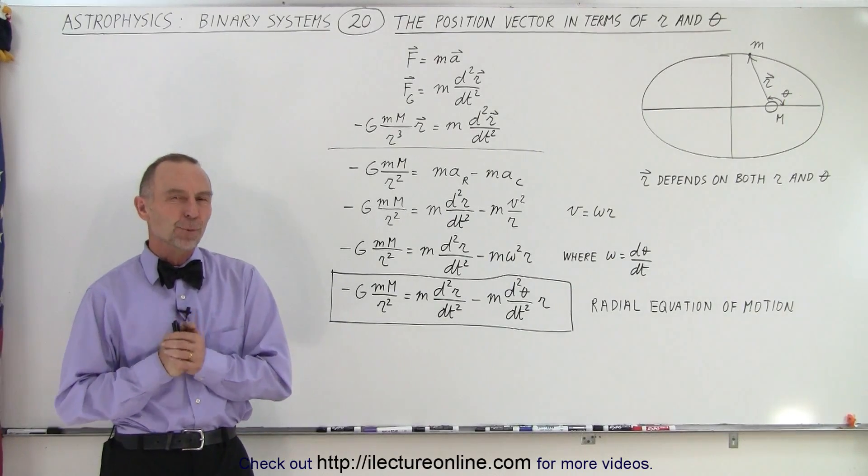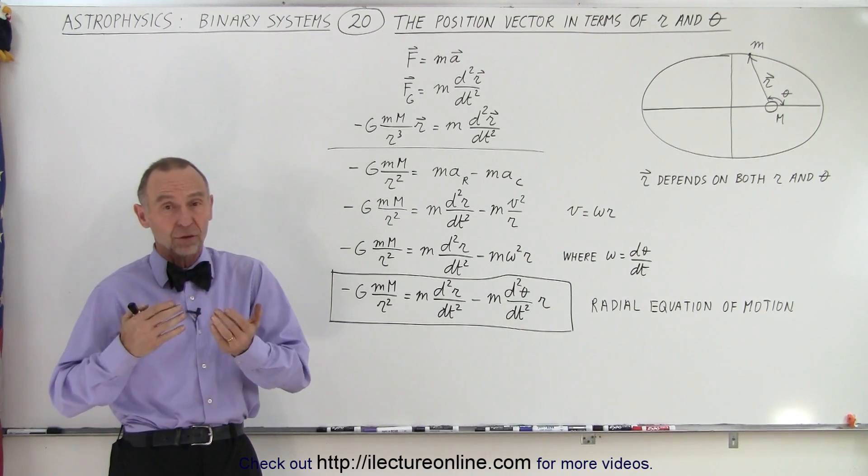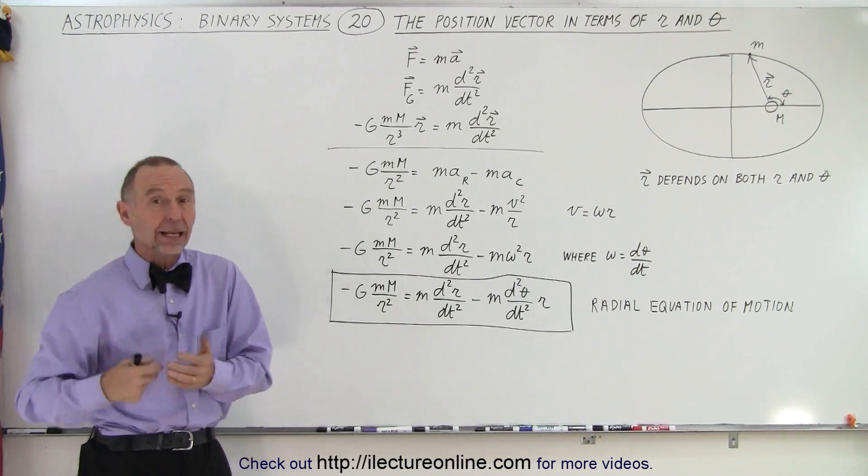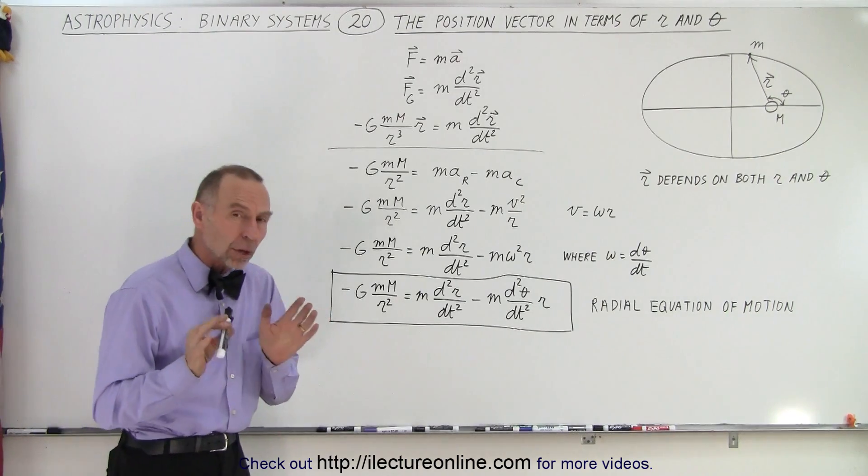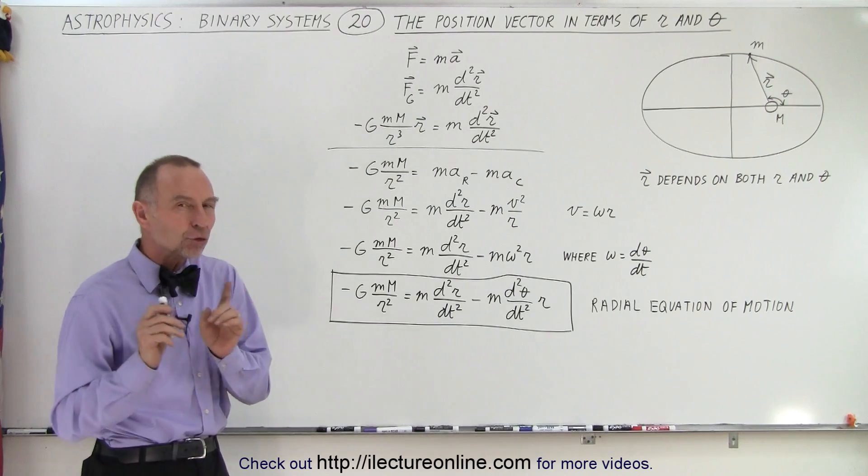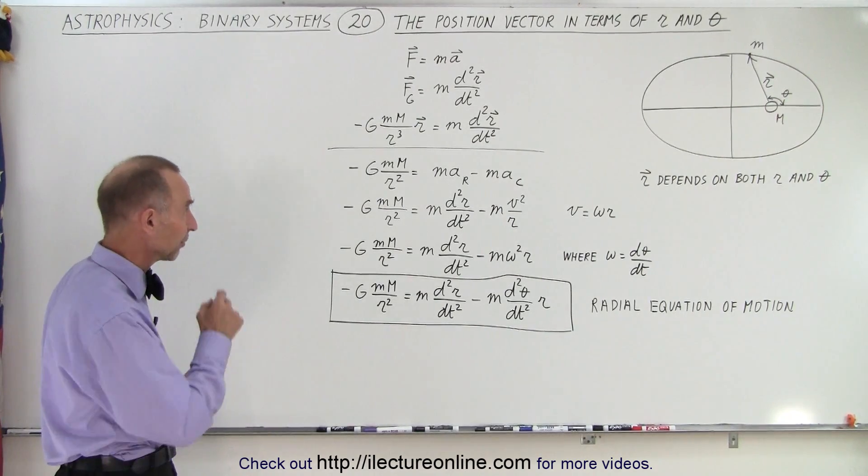Welcome to our lecture online. We're now going to take a closer look at F equals mA as it relates to the forces between the planet and the sun, or the planet and any star, and note how it affects the motion of the planet. Now there's actually two accelerations we need to take into account, so let's see where those come from.